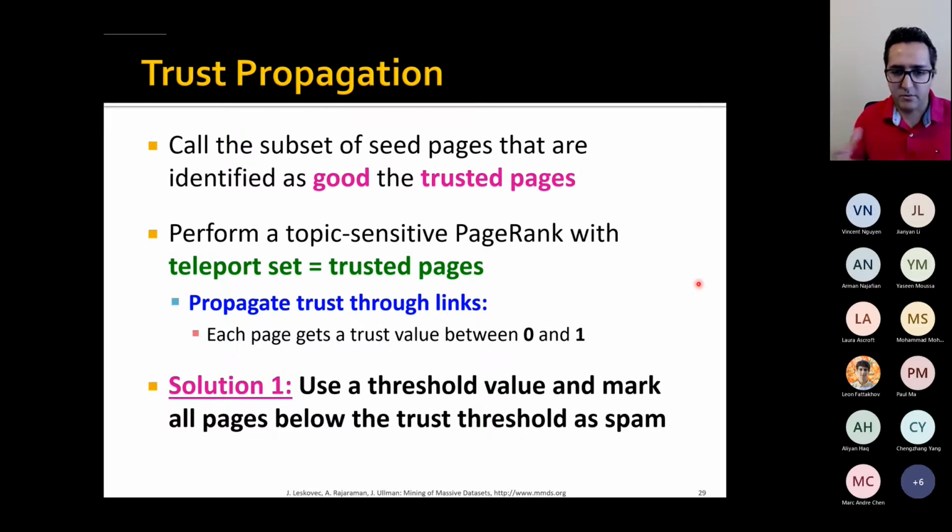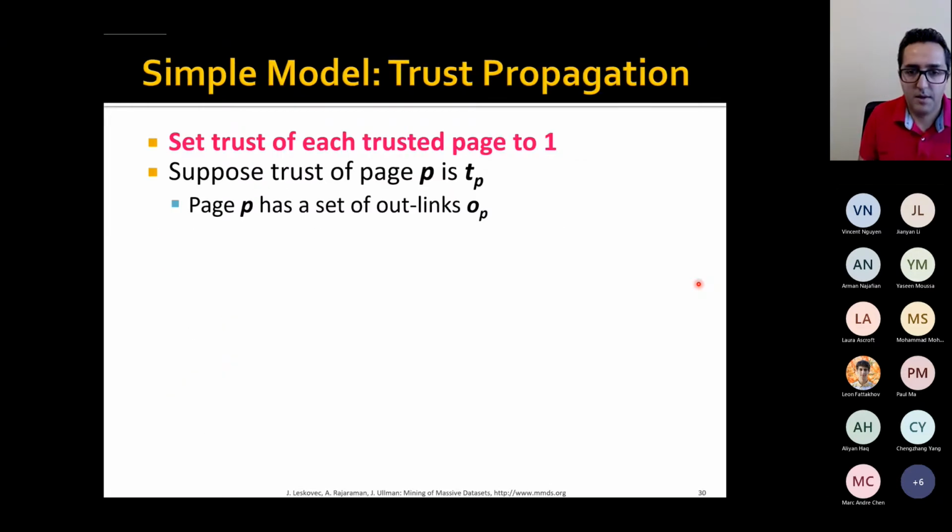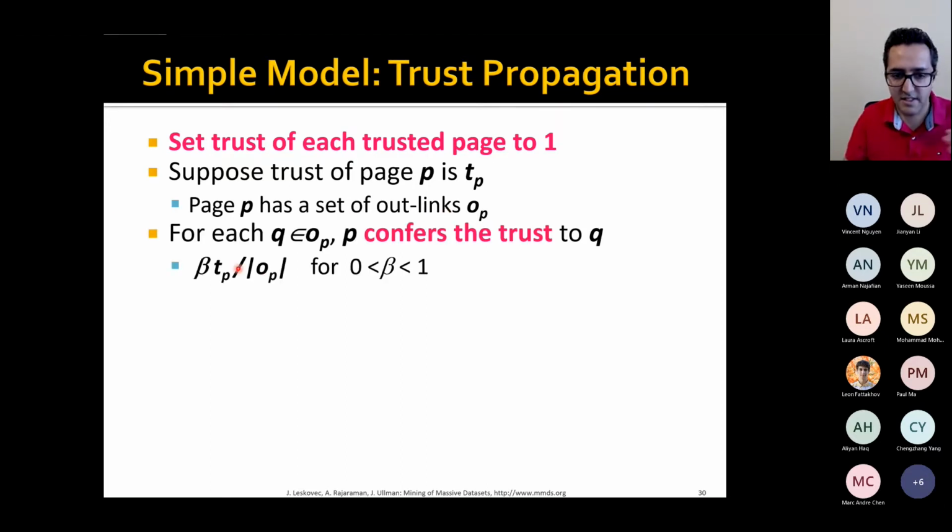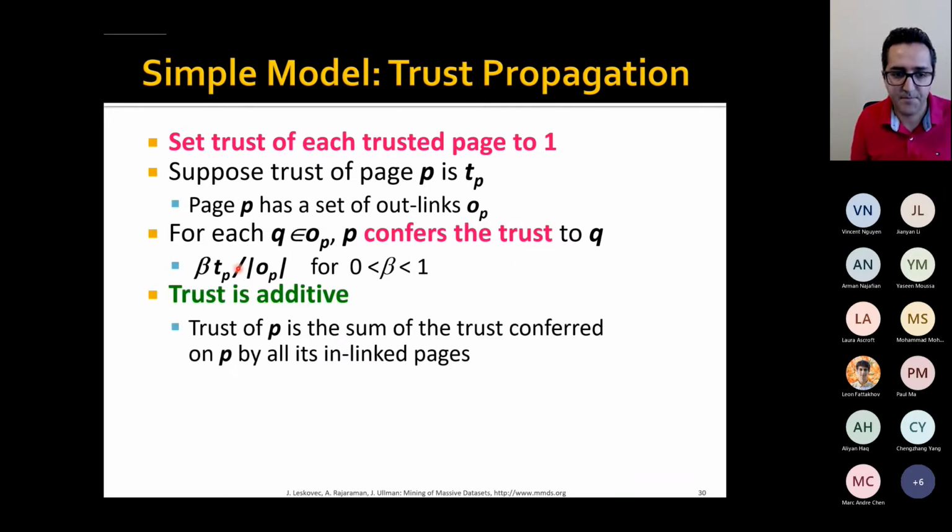And then we propagate trust the same way that we were propagating scores in PageRank. We are now propagating trust. If a page gets a high trust score, we say we can trust this one. If it has a trust score lower than a threshold, we say this is a spam page. Simple. The mechanism is pretty much like PageRank. What I have here is just for your reference. Every page has some outgoing links, so it divides its trust equally amongst its outgoing links and gives some part of its score to those neighbors. And the beauty of this technique is that trust is additive.